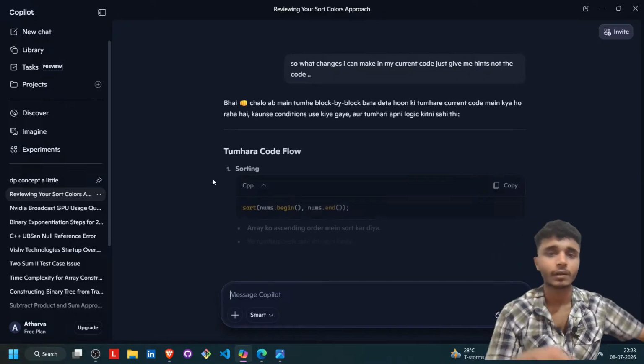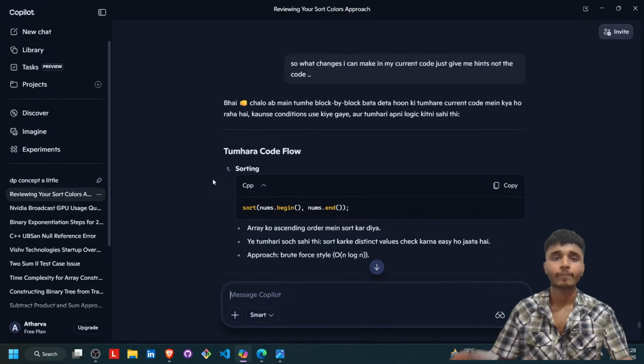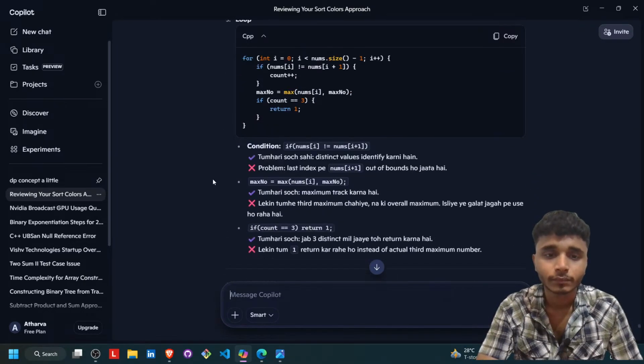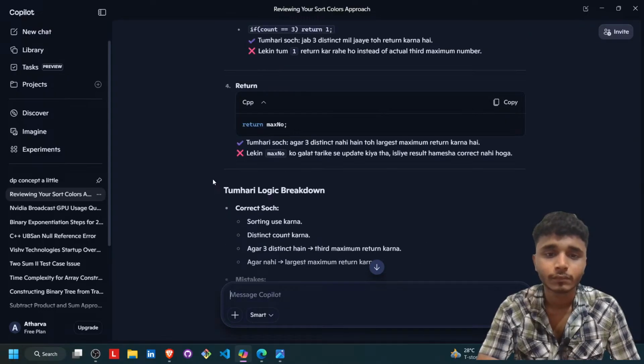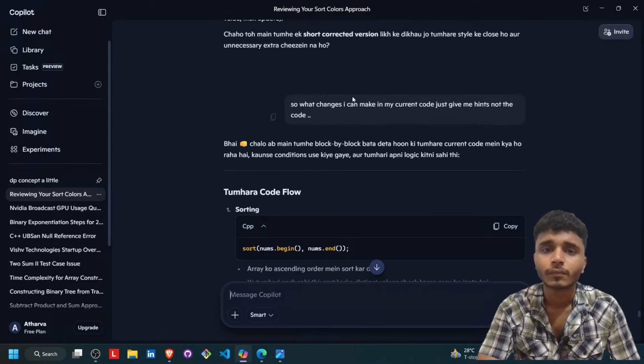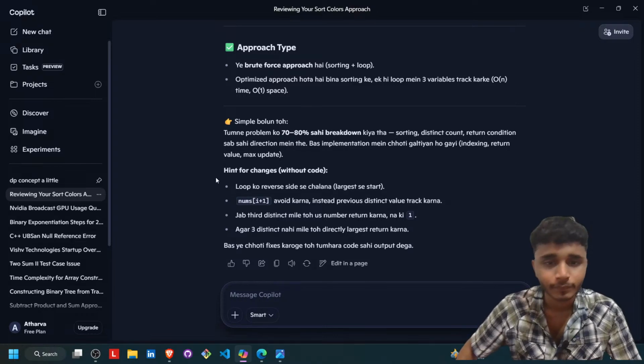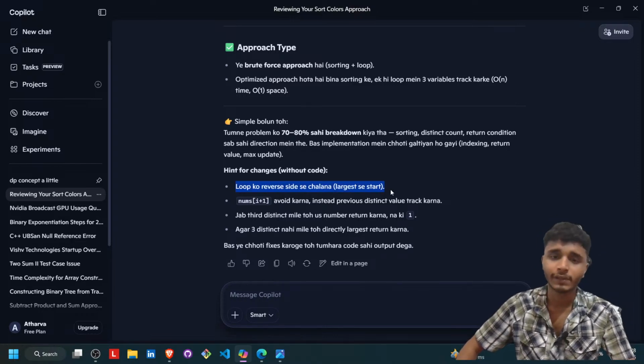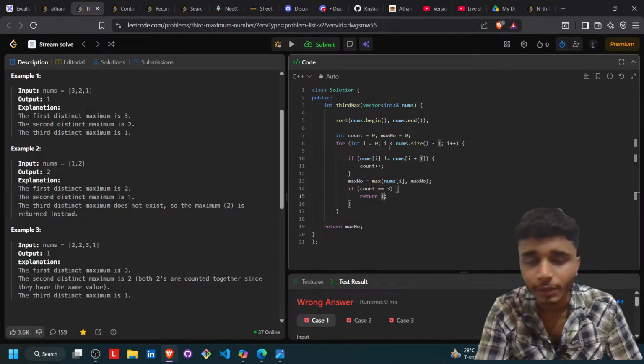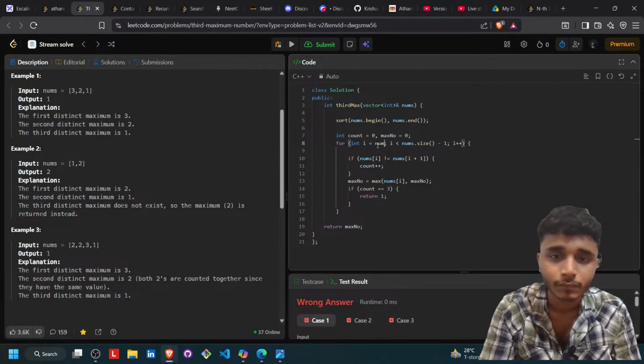Loops: yes, largest. We will start the loop from the largest value, the last index minus one.